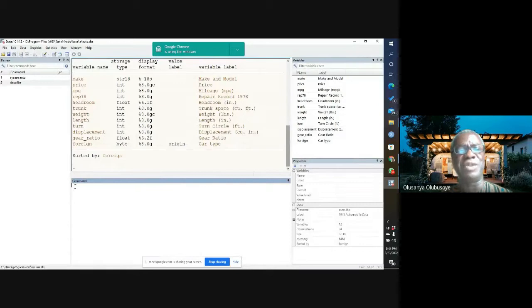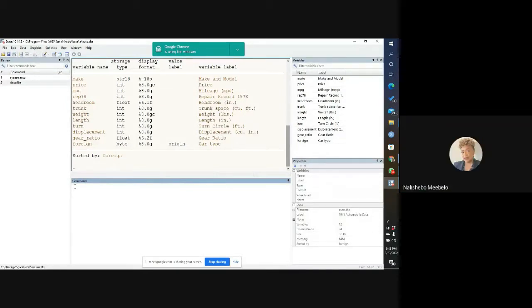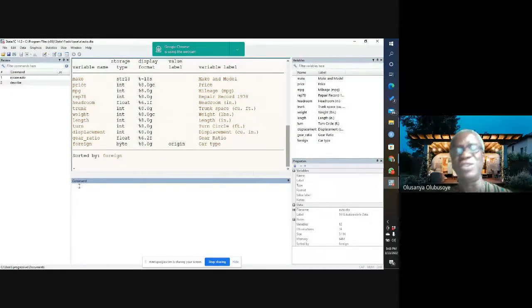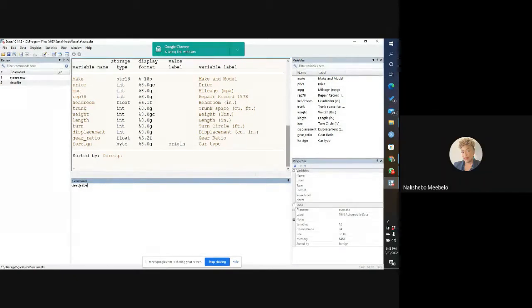Can you see where my cursor is? Let me have a look. Oh, there is where I should place it. Yes, I've done that. Place your cursor there, and then press page down or press page up. I've done that. I'm still not getting it. I could only see it when I had the cursor in review, in history.